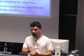Basically, LUKS has that same one key to encrypt the whole file system, but you never see that key. It's just a random number of bits. And that key is encrypted with up to 8 passwords. And that's what you are using to unlock that key. Effectively, it works just like PGP. And that's really the way to go. I find that 8, unfortunately, is not necessarily enough in some cases, but for most people, it will do.